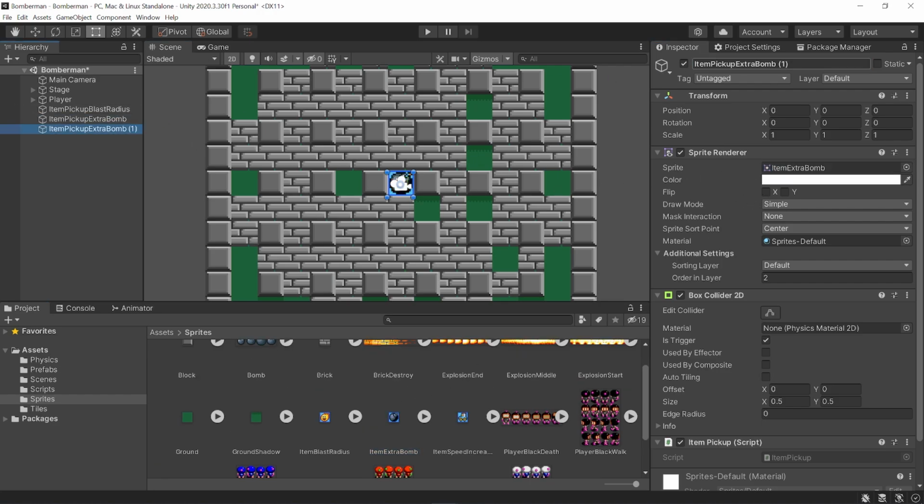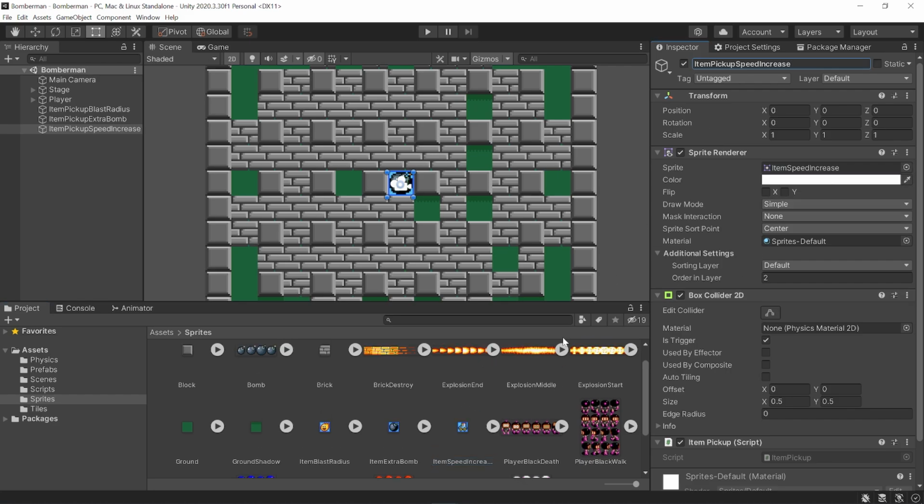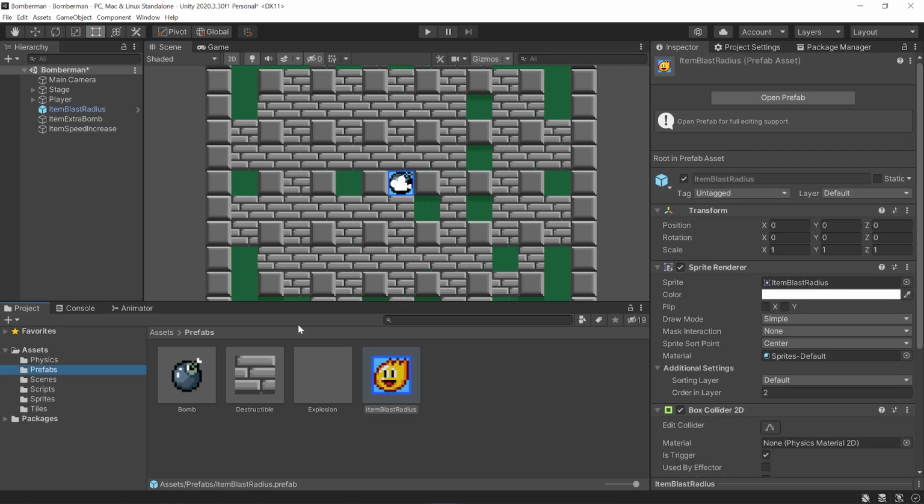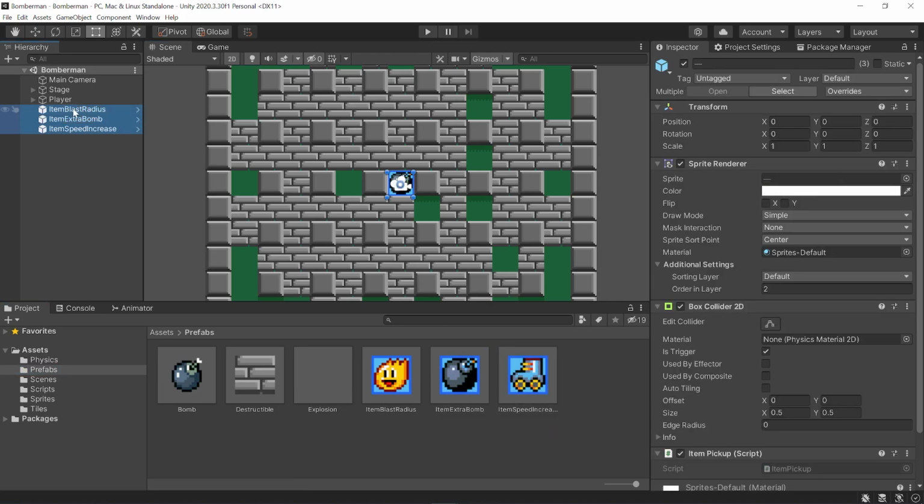We'll duplicate it one more time, and we'll do speed increase, and drag that sprite on there. Beautiful. Okay, let's turn all of those into prefabs. And actually, I'm just going to call these simply item. Instead of pickup, item blast radius, item extra bomb, and item speed increase. Turn these into prefabs, drag them into my project panel, and then I can delete them from my scene.